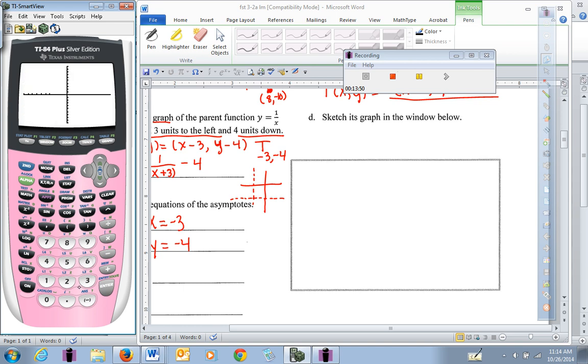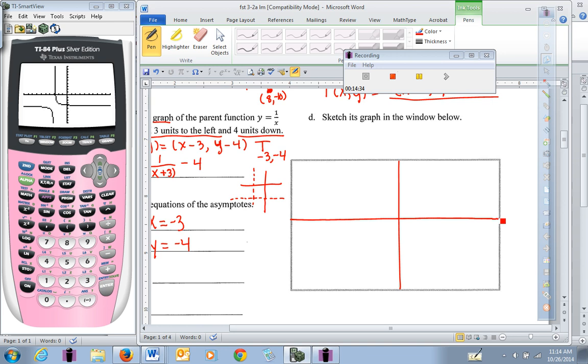All right, so let me just graph that. I'll just put that back on our Zoom 6 window and we'll graph it. So it still looks like a hyperbola. And that would fit on the Zoom 6 window, wouldn't it? So you can take your straight edge. I'll get my pen right here. Okay, and we'll divide our graph up over here. I'll just say that I'm using this 10 by 10 window. And I'll kind of mark off where 5 is. Okay, so 1, 2, 3, 4.